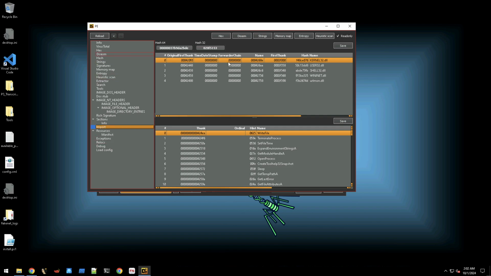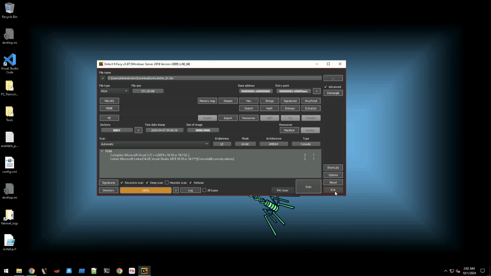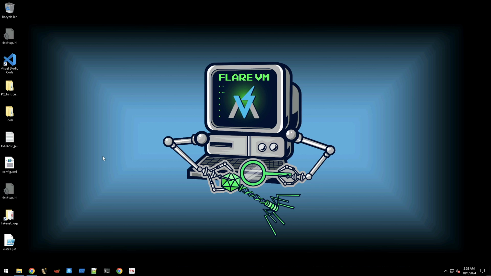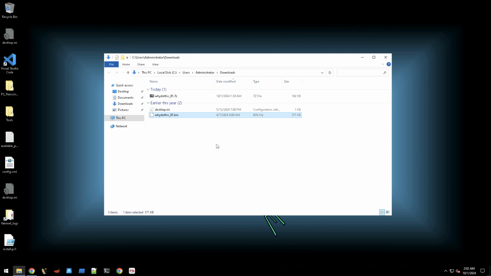So let's go ahead and examine this executable by looking at it in another tool. Again, please spend some time and check this out. There are a lot of great features in there. This was not a video to showcase the tool, but to show at least a little bit about the tool, as well as what we are looking for. So we'll keep using different tools to check out how good these are.